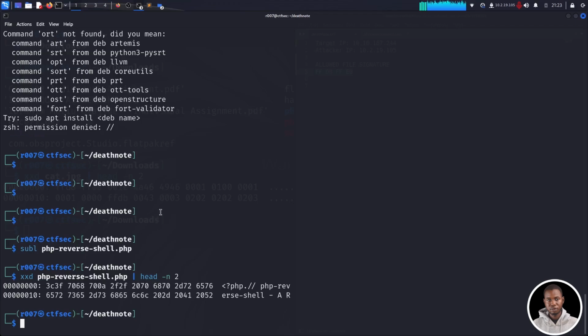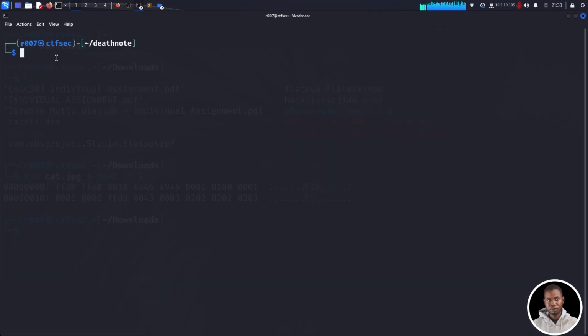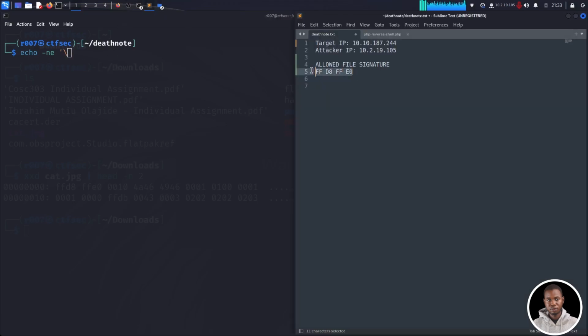Also note that this magic number is in hex, so let's clear the screen. In order to create a JPEG magic number, we first need to create a JPEG binary file. To do this, we use the echo command with -ne, which makes sure that we interpret the backslash in our output and that we are not adding any newline. Next, we have the escape character, and then let's pick our magic number for the JPEG file.